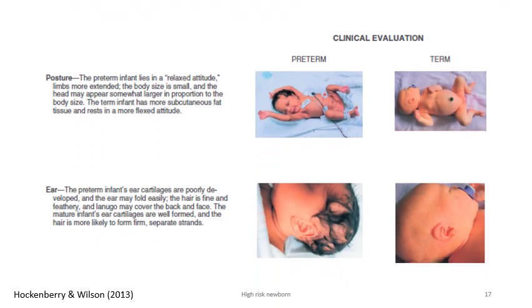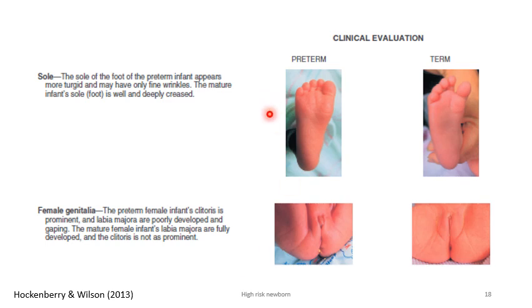So these are some pictures of the prematurity that we can see. So the clinical evaluations for the posture, as mentioned before, a preterm baby sometimes can only extend, while a term baby can flex everything, flex the extremities, very nicely. And then we can see the ears of a preterm baby look flat, and this is more like a mature baby's ear. And we can also see the sole, so we can see creases on a term baby's sole, but it's very smooth on a preterm baby's sole.